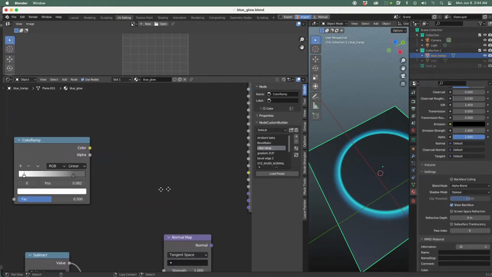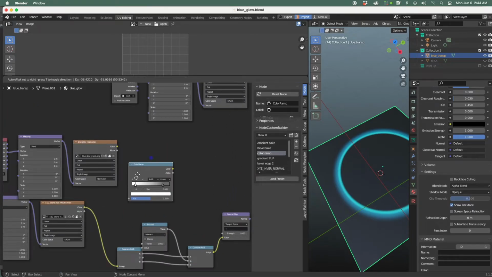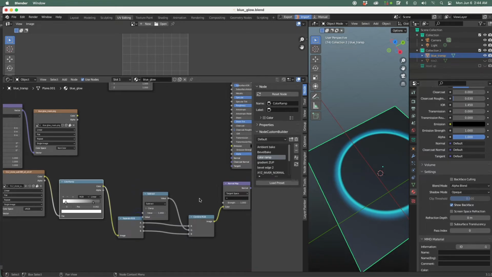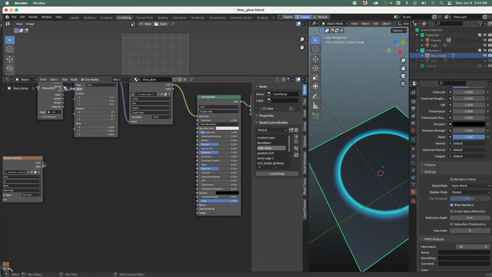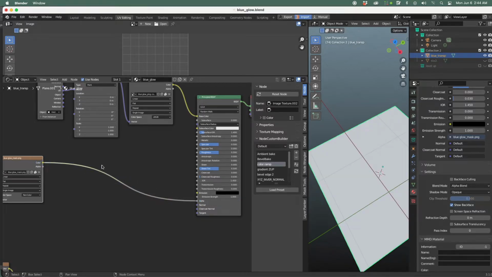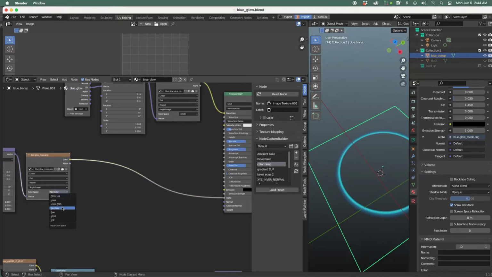And then in order to make it transparent, I had to bring in, just don't pay attention to these down here, that's from something else, this is the alpha channel. You have to set it to non-color, and you bring in that black and white mask.